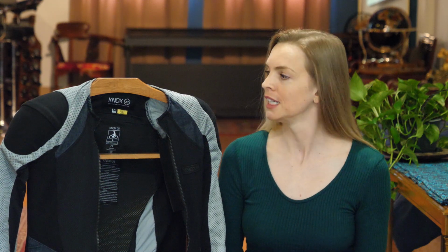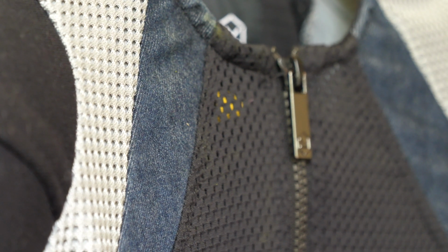I really love that about this jacket because let's face it, you can get pretty stinky when you're riding in really hot climates. Leather jackets are very, very difficult to wash. Most jackets in general are pretty hard to wash. Overall, the quality is just really good. My first impressions were spot on. It's just stitched really well. Generally speaking, there's not a lot of wear and tear to this jacket.